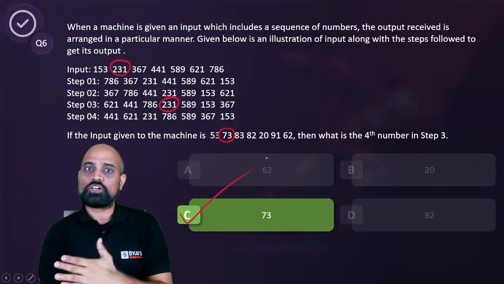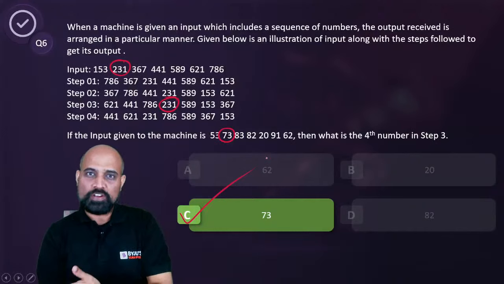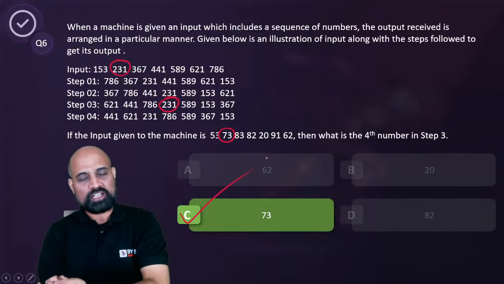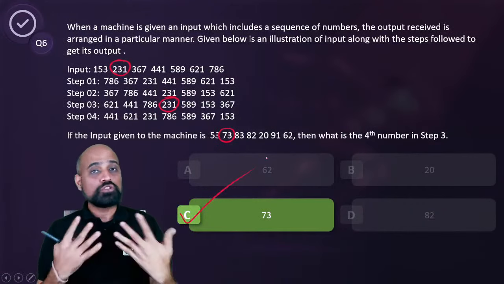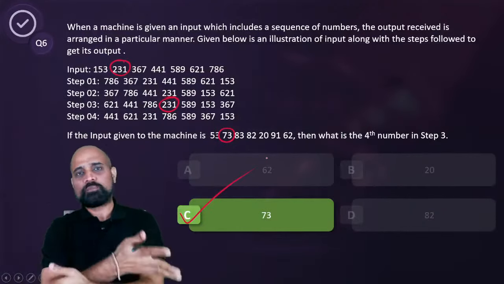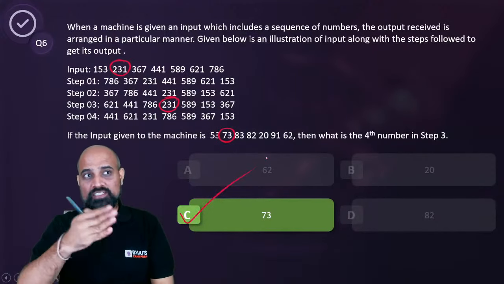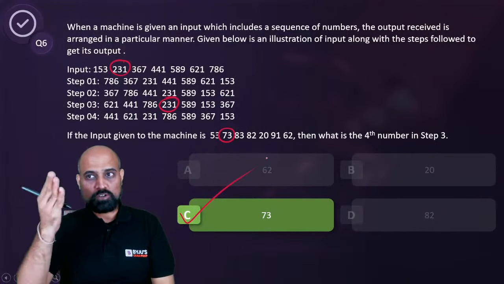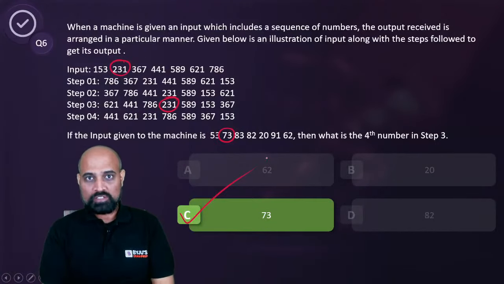Either they will be sorted in terms of their values, their magnitude, or maybe odd even alternate चल रहा होगा, maybe prime numbers initially and non-prime numbers later on. Some sorting will happen, or worst case कुछ नहीं, किसी को भी कहीं से उठाया कहीं भी रखा. Now when that is happening, sorting is not happening, so it doesn't matter what numbers I'm going to put. It's all about A, B, C, D, E, F, G, H to be moved along. So उसमें आपको कुछ करना ही नहीं है, बीच वाले स्टेप्स का कोई लॉजिक नहीं इस क्वेश्चन में, right?